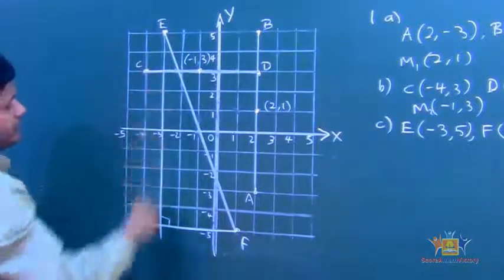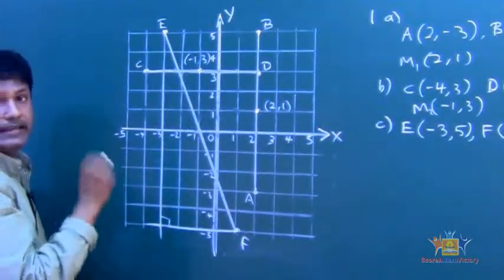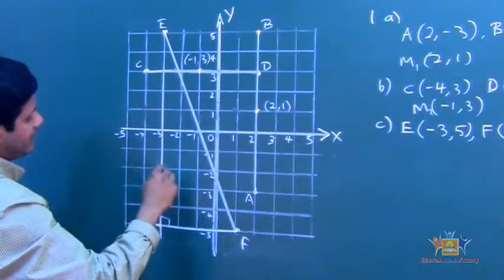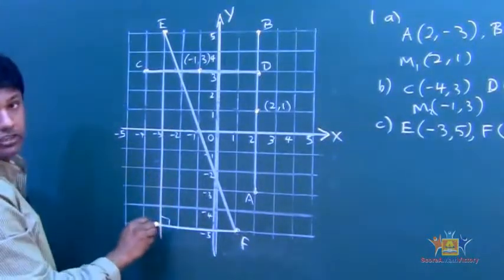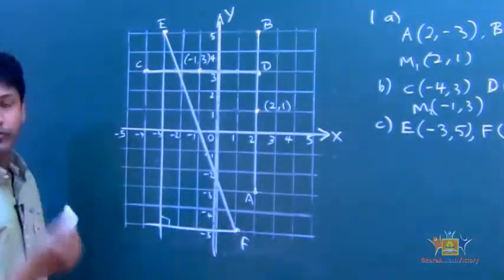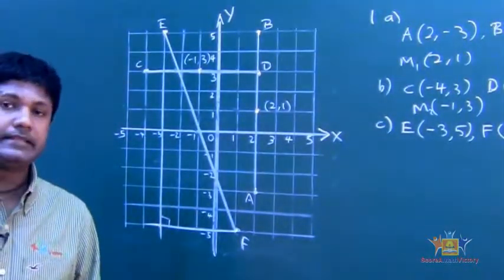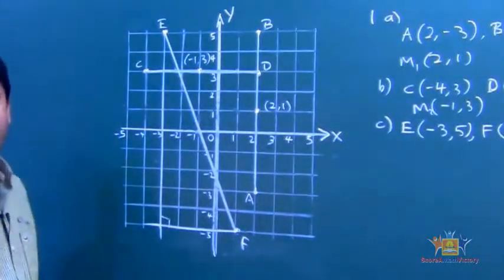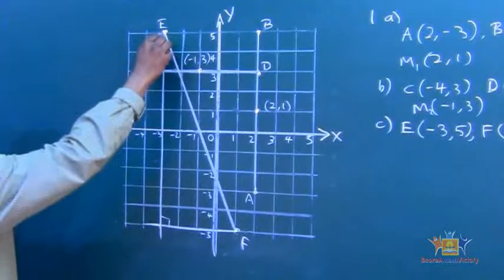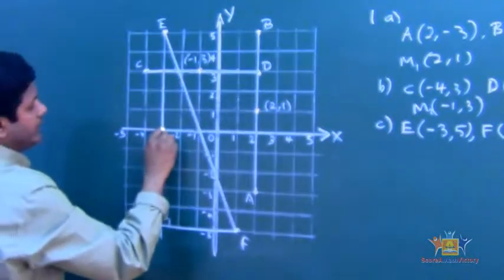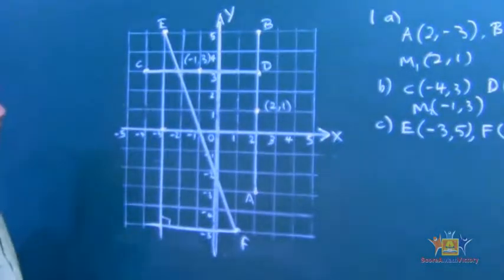Since it's a vertical, we can find the distance. How? 1, 2, 3, 4, 5, 6, 7, 8, 9, 10. You can stop at the intercept. Okay, so 10. So to find the midpoint, what do we do? We take the distance, divide that by 2, which is 10 divided by 2, which is what? 5. So we're going to count from E 5: 1, 2, 3, 4, 5. Right there. Okay, that's the midpoint for vertical.